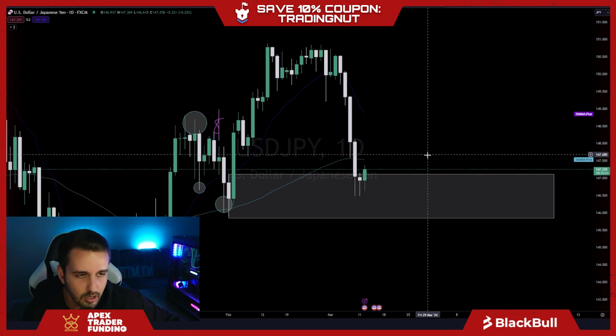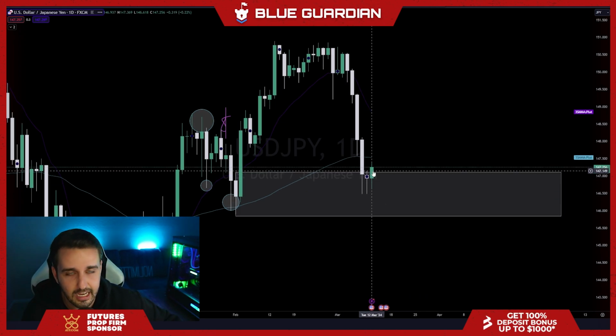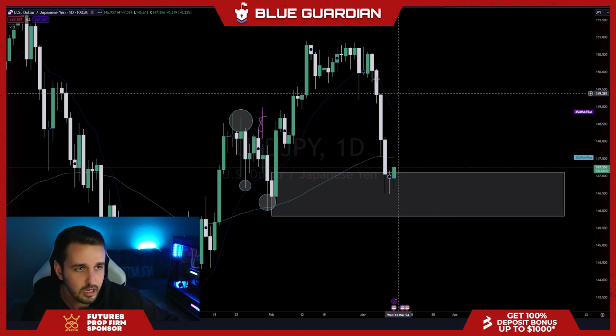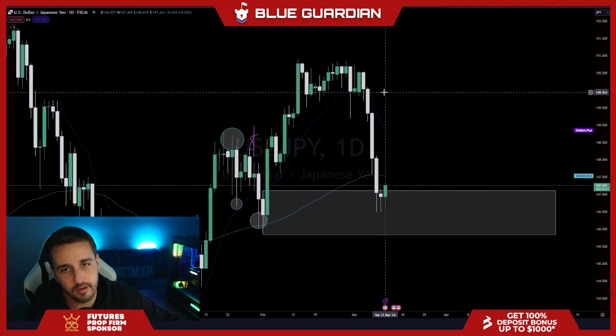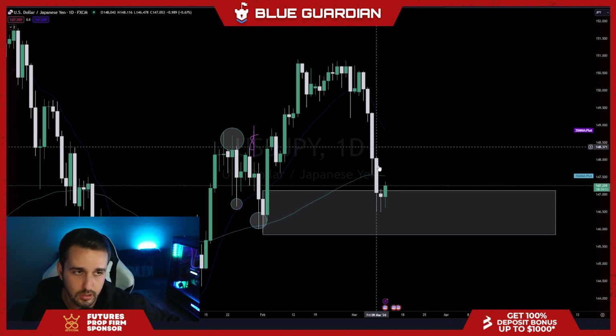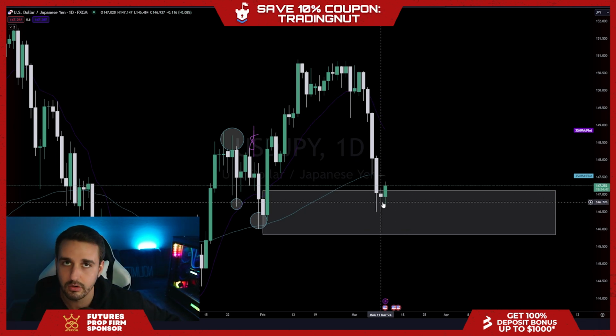So the reason that now we've created an indecision doji candle and broken the highs, I'm now looking for buys. We've been bearish right here, but I think about, once again, the sellers that have controlled the market, and what do we have to do now? Pull back a little bit. The market moves in higher highs, higher lows, lower highs, and lower lows.